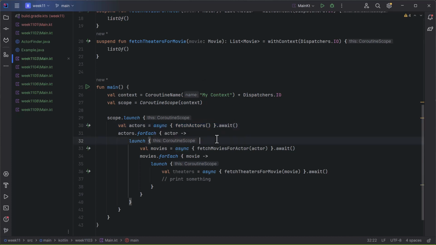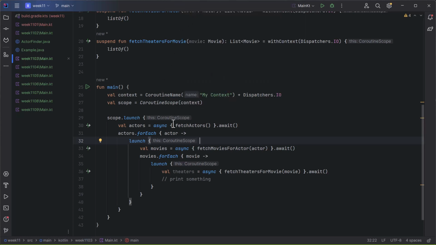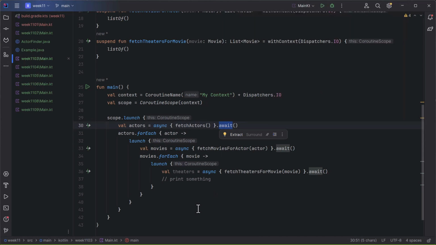That's called a deferred. So if I float over async here, you can hardly see that, but you can see he returns deferred. And the deferred has this await function here. So you can kick off that and somewhere later on await. Now, a lot of times you're going to see async and await chained together exactly like this, but you don't have to do that. You could actually say async blah, blah, blah, return that deferred and use it someplace else, and maybe have a bunch of awaits that are pulling together. So all I wanted to do right here was just give you a taste of what this might look like.